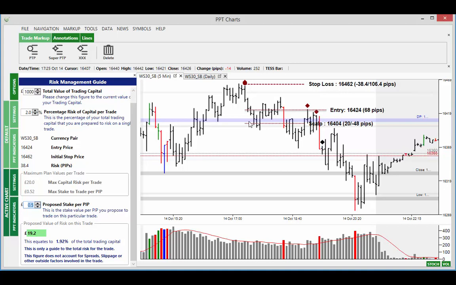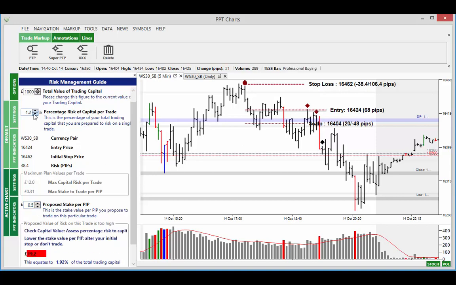So I thought I'd just share this with you this morning so that you can have a look at it and also play with it and see what you can actually do with the individual settings to suit your own trading style and also risk aversion, to come up with possibly a way of increasing the number of signals and also a risk level that you're comfortable with by adjusting it. If I drop this down to 1%, you'll probably say, well, I can't really do that trade because I'm going to be risking too much. It turns to red to alert you there as well.